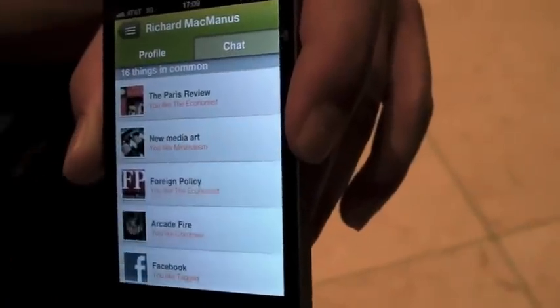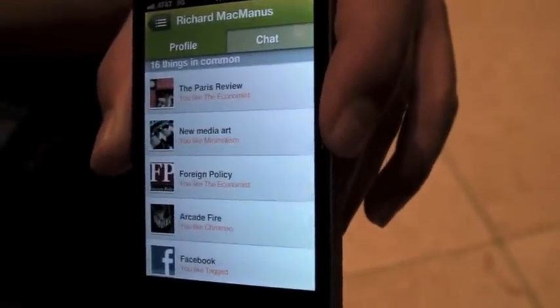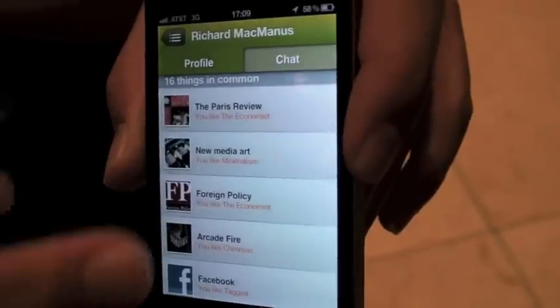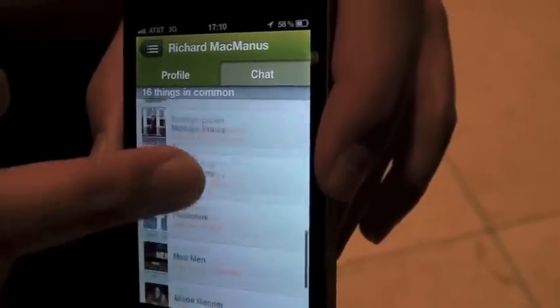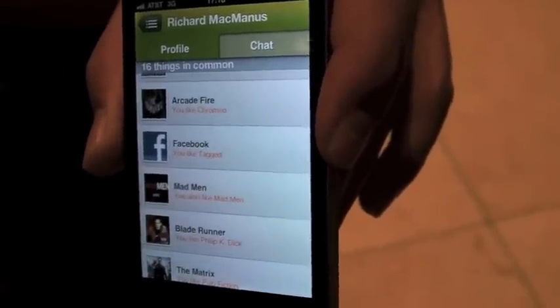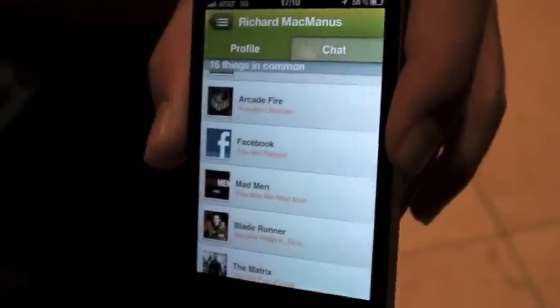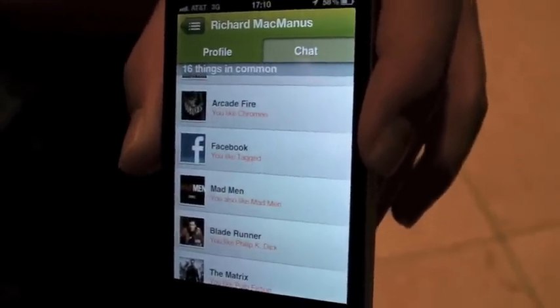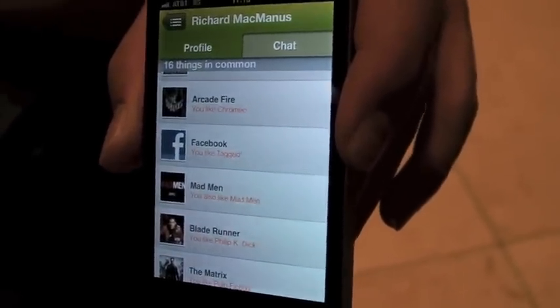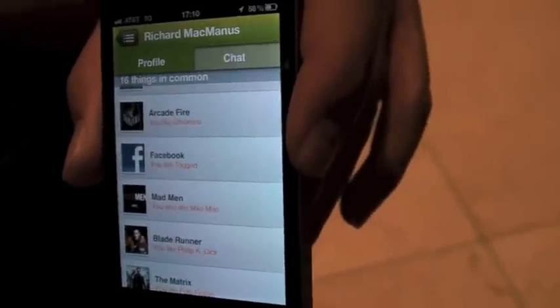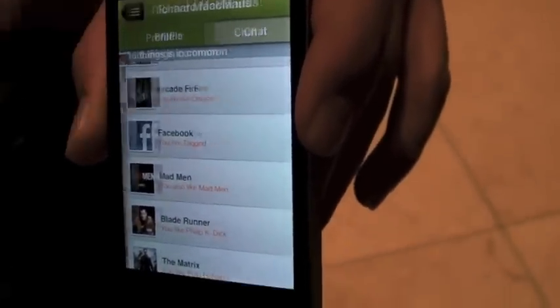So these are all ideas for conversations. If I didn't know him and I wanted to start a conversation, if I wanted to get to know him, I can pick any of these topics and discuss them. So we both watch Mad Men apparently. It's not that this person is the best match for me because we both like Mad Men, but he's definitely someone that cares about the same things I care about.